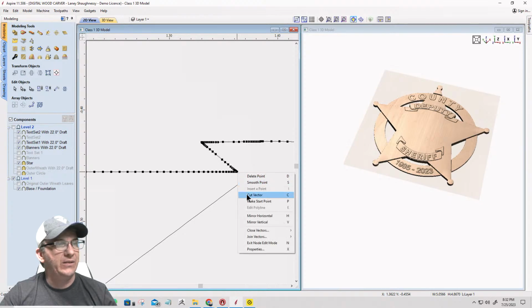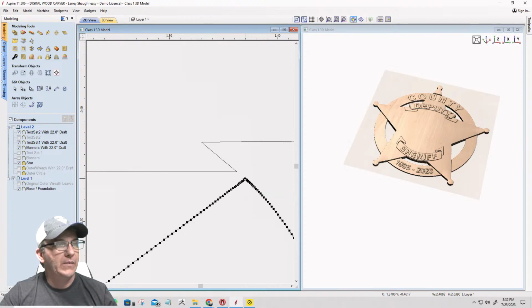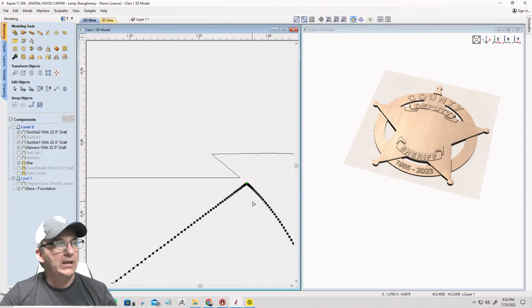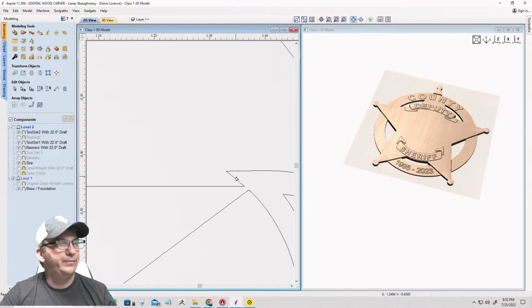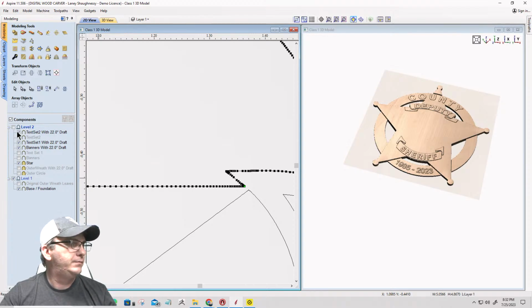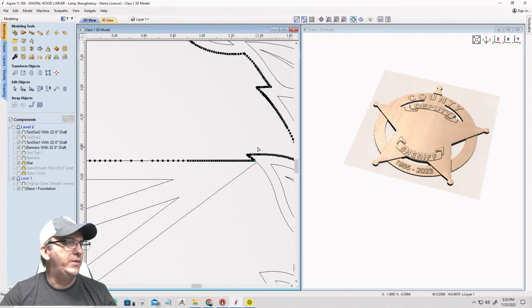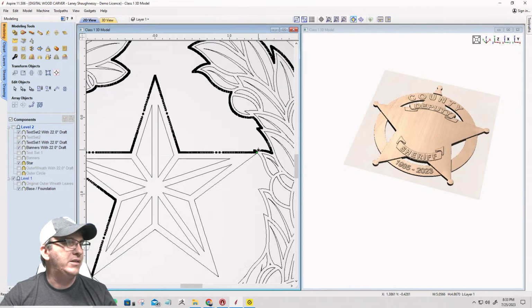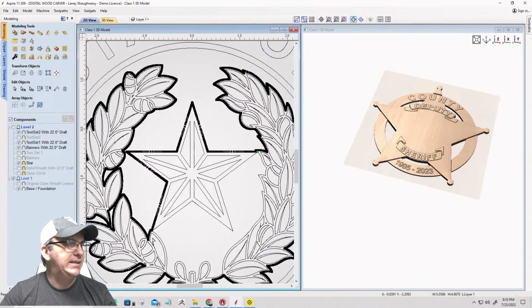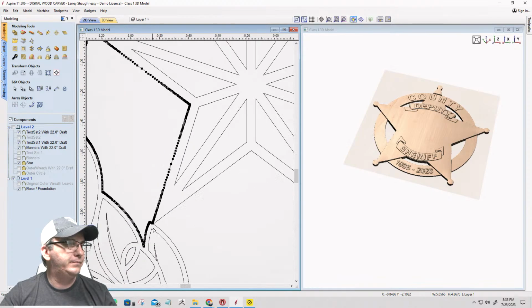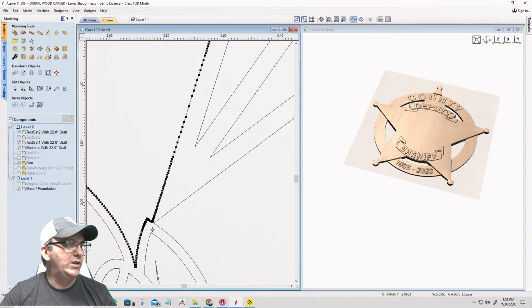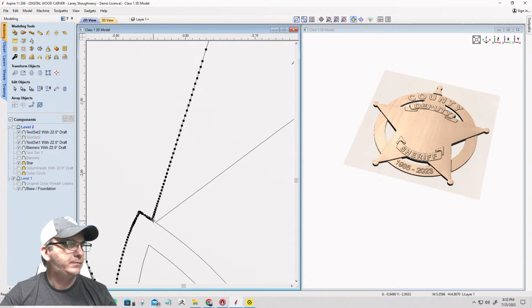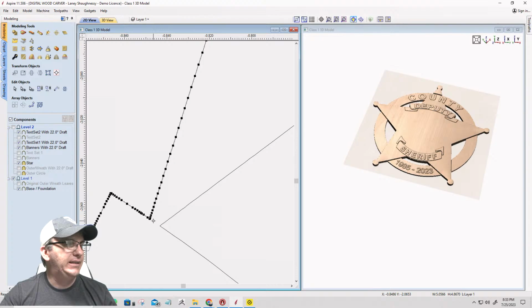and I need to cut the vector in these locations to separate the star from the other part. And so I got to go over to the other side, down here at the bottom where it's connected. Need to cut that free.